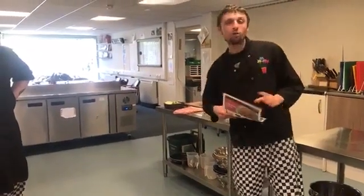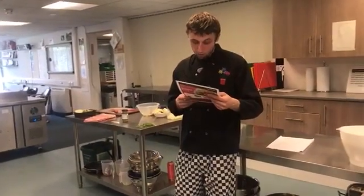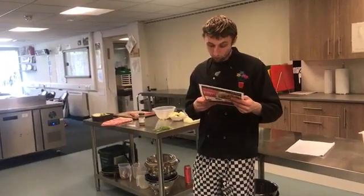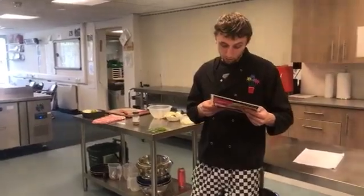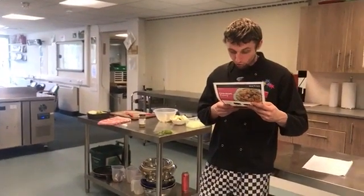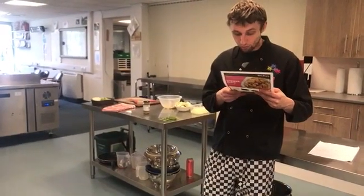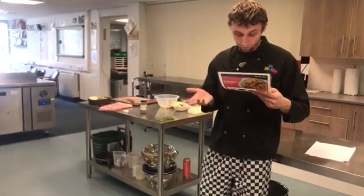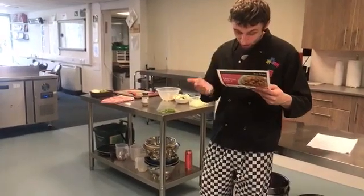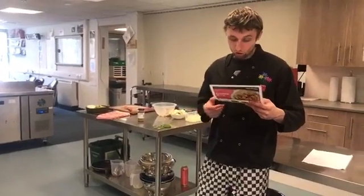Did you know, so this is a wee bit of the environmental side of things, buying your fresh ingredients like meats and vegetables from closer to home is better for the environment. The distance that food travels from where it is produced to where it is consumed is known as food miles, and the more food miles, the more greenhouse gases are released into the atmosphere through storage and transportation.